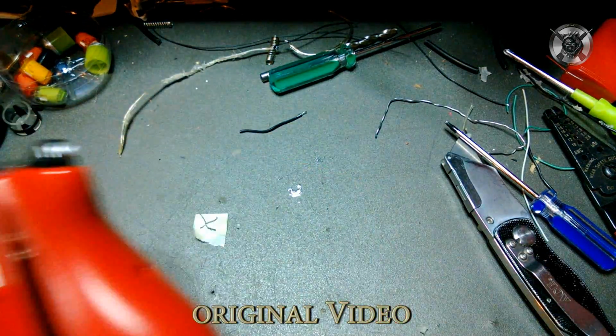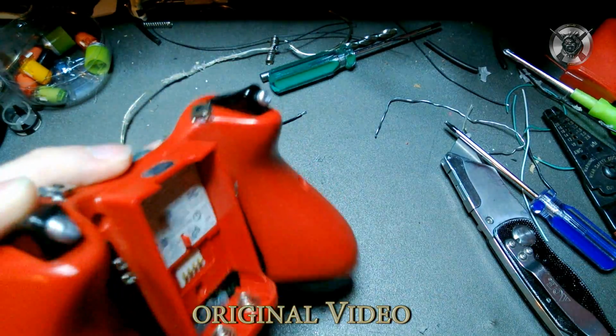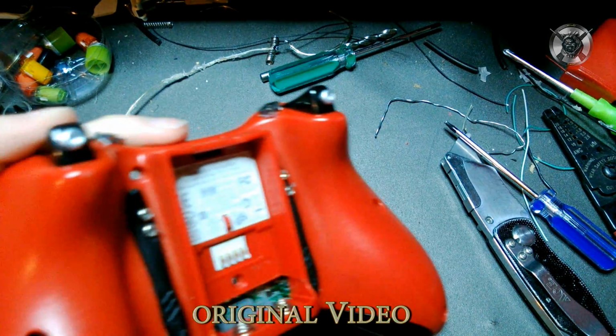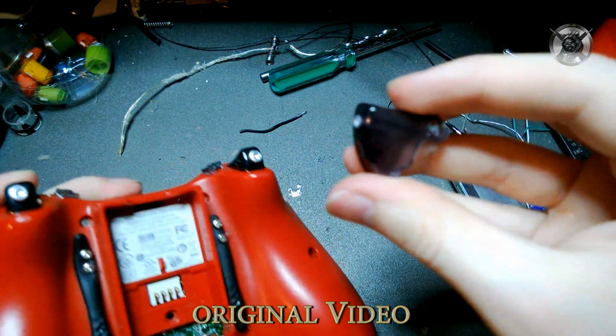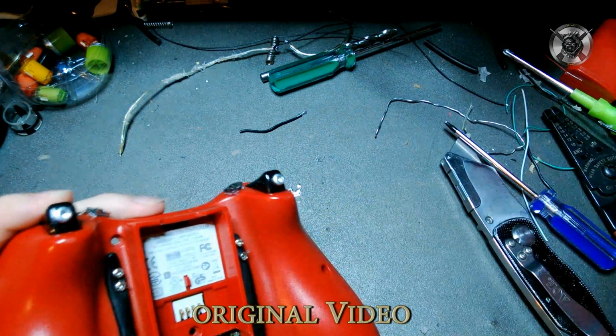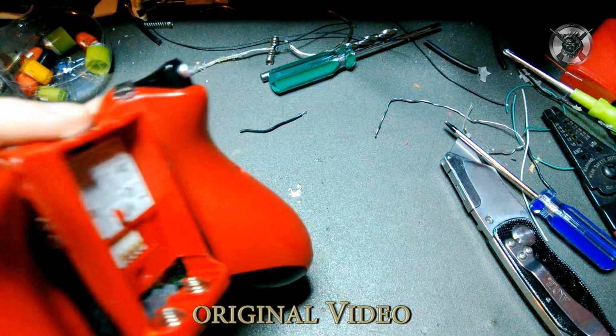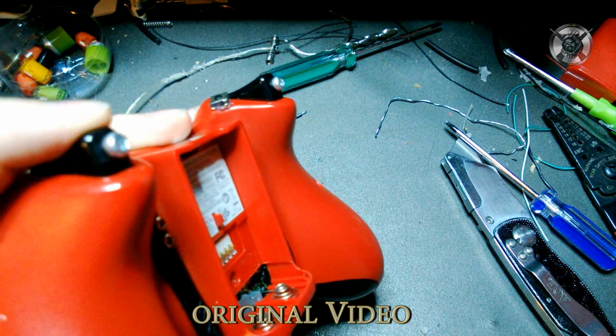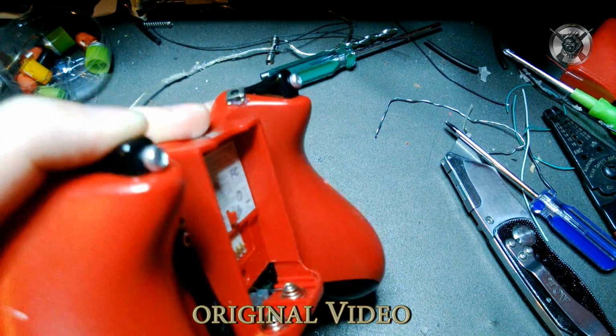All right, for the triggers, you want the hole for the trigger to be kind of near the top, as you can see on these. Like here's a trigger. You want the hole for the screw to be kind of high up. The reason is you want to have movement there. That right there is the minimum movement required to shoot a gun in Call of Duty.